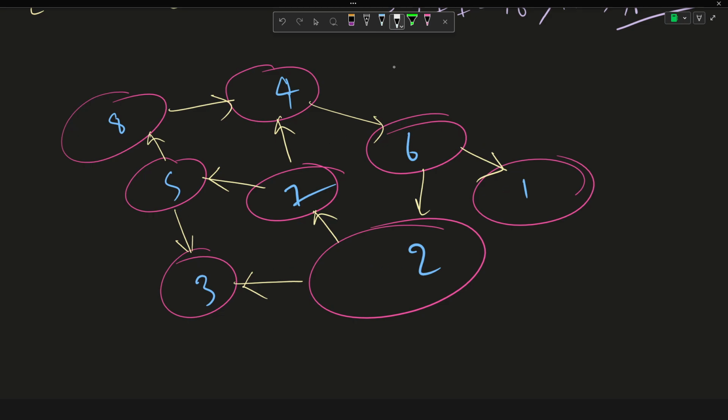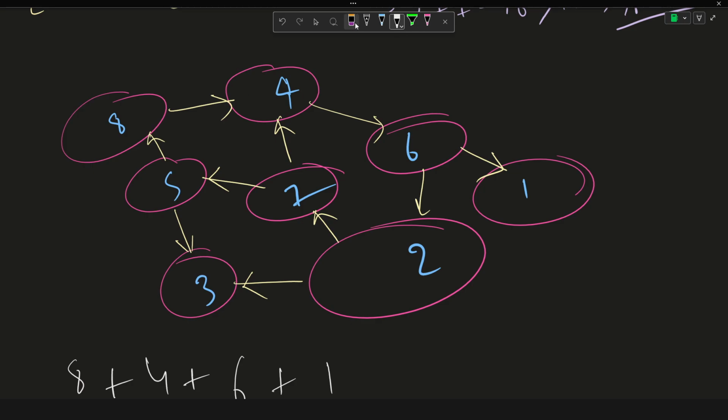So suppose we have started our journey to collect coins from this component, that is the component that contains a total of 8 coins. How many coins would we be able to collect at maximum if we started from this component? So here 8, and then from 8 we would have moved to 4. From this 4 we would have gone to 6. Then from 6 we went to 1. Then from 1 we would not be able to visit anywhere.